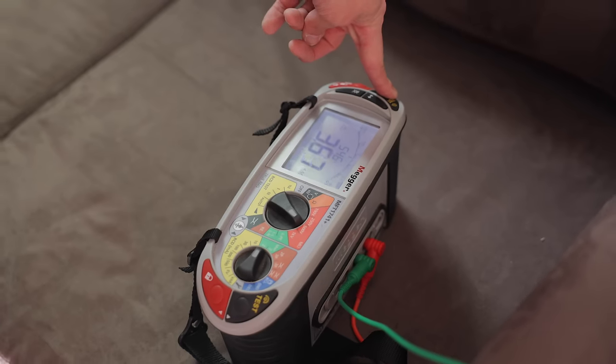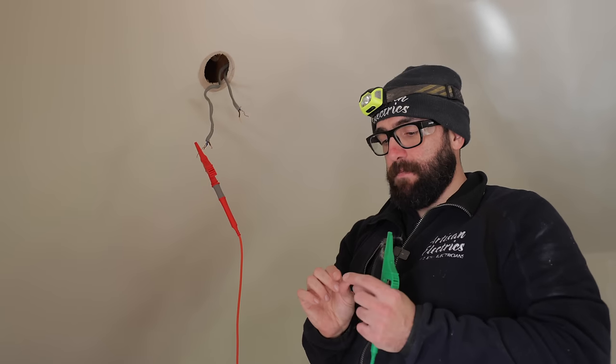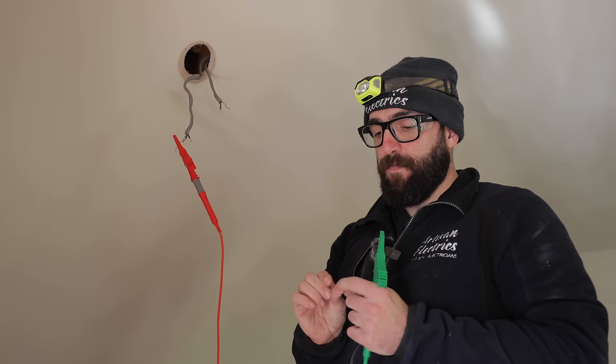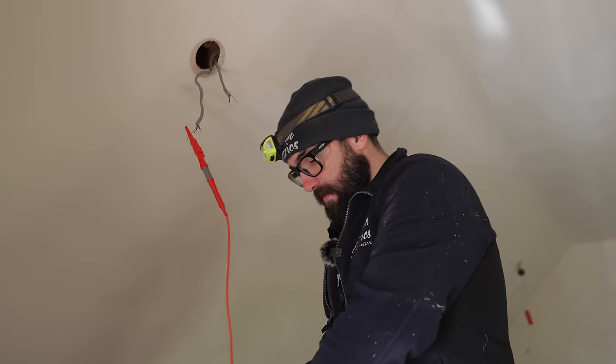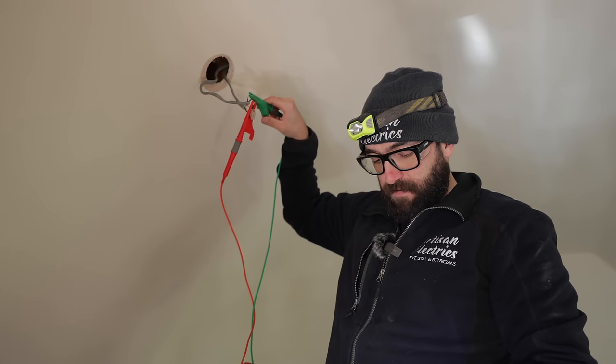Back up again. So what I'm gonna hazard a guess is happening is that when these go up, they're in the same clip, and the insulation has been eaten away and it's tracking from the incoming cable across the outgoing cable. Let's see if my theory is correct. I'm just gonna connect the CPCs together. I'm getting all sorts of dodgy readings here.